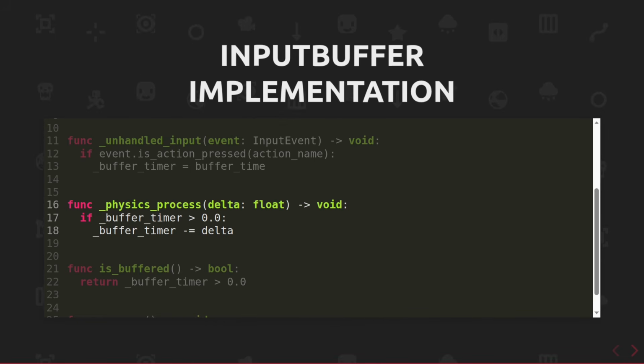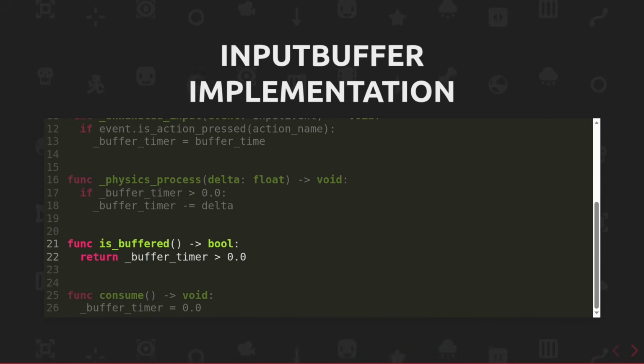And finally, we have to do the two public methods. First, we have the isBuffered method, which returns a Boolean value. And it's really easy to know if we are currently in the buffer time window or not. We just need to check if the private buffer timer variable is greater than 0.0. If it is, it means that we are currently inside the buffer, so we can execute whatever action we want to. Again, these actions will be executed and managed by someone else, not this component. This just tells the outside world that, hey, this buffer window is currently open or closed, so you can execute or cannot execute the action you want to.